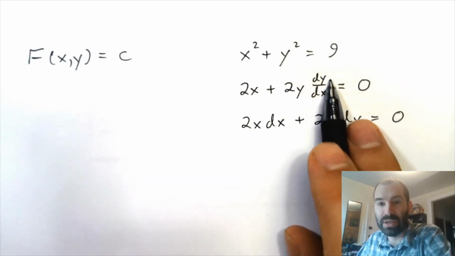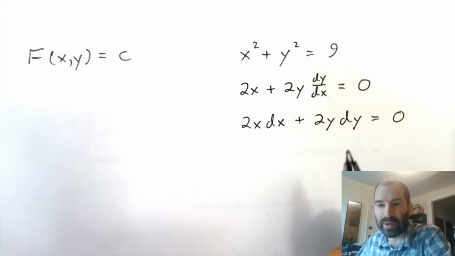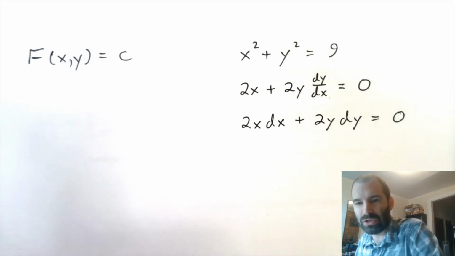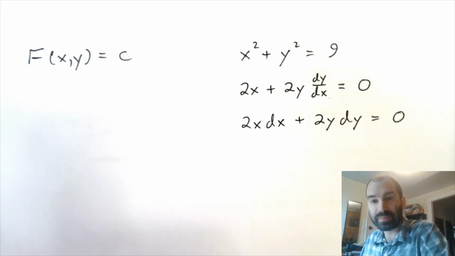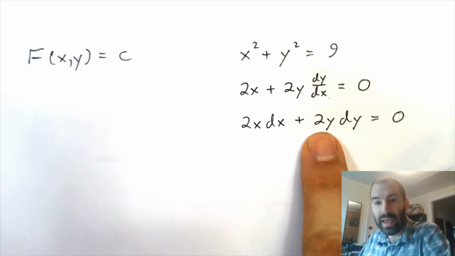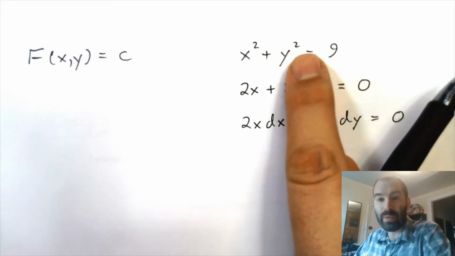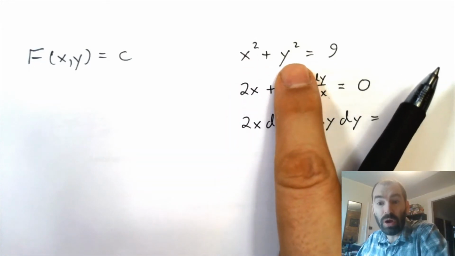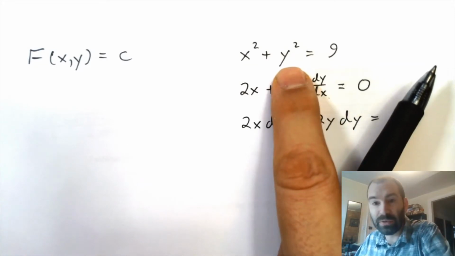We understand what this means, dy/dx is a derivative. Pulling this apart, even though it looks like a fraction, we write it that way, you have to be really careful when you pull these apart. It's not something you should just do frivolously, okay? But we understand that this just means this. And what we have here now, we understand that this is a differential equation. And this up here is the solution, all right? We haven't solved it for y, so it might look a little unsettling at first, but we do know that it completely defines a curve that we completely understand, and so it's a completely meaningful solution.